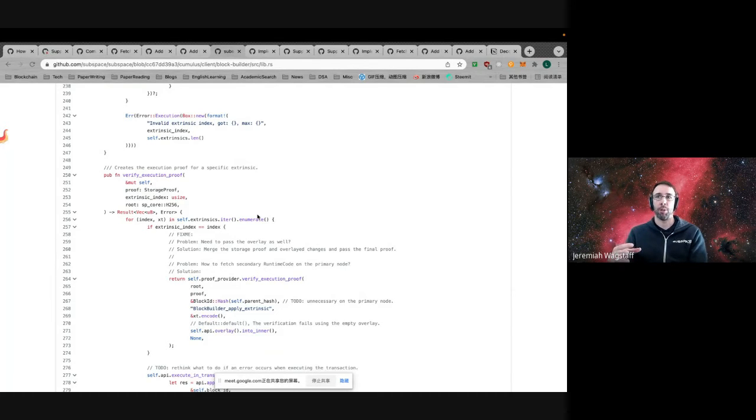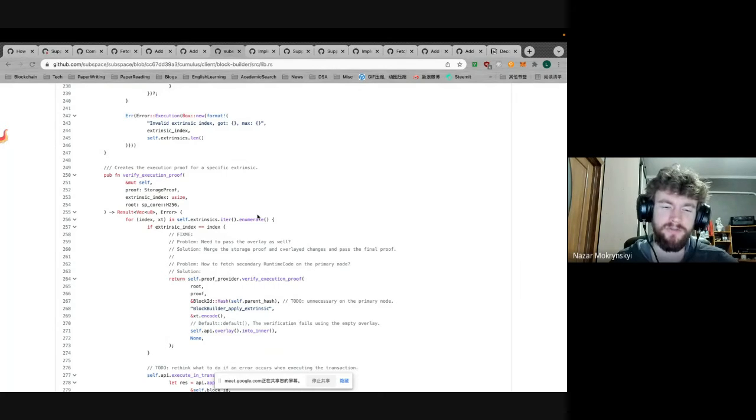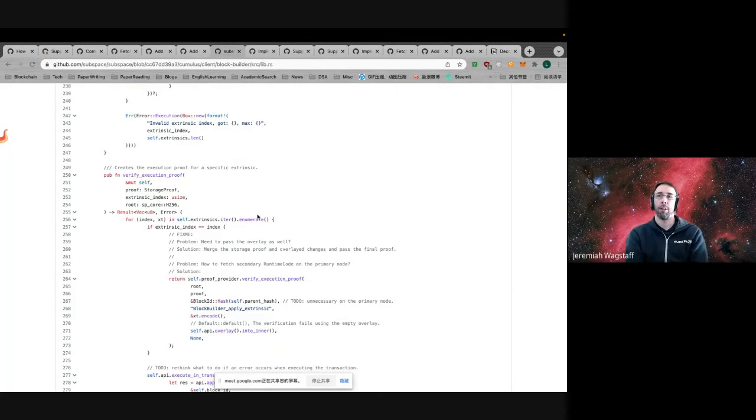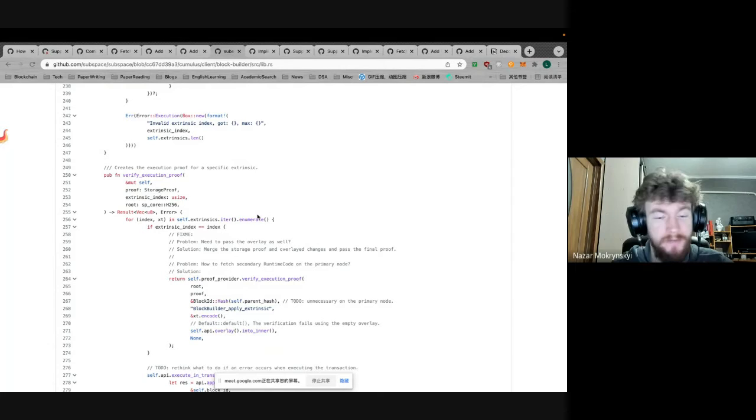Substrate has overlays, and we have to interact with these overlays in order to generate the fraud proof, the storage proofs for the particular keys that we need. So that's the issue we have here: how do we read? It's both read and write cache. If something was already read, it will not be captured in the proof that was generated. But we do need it. But the verifier really should not have any notion of an overlay. Exactly.